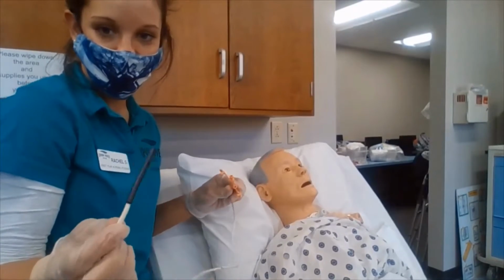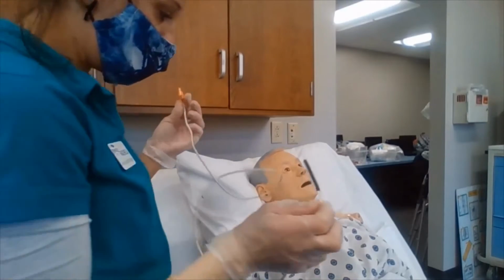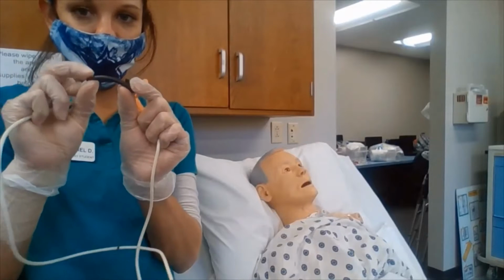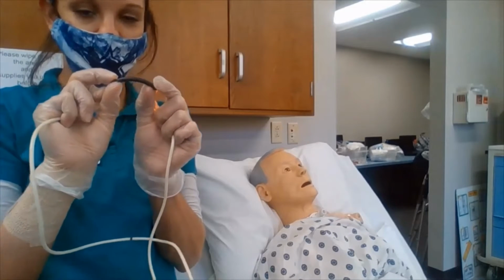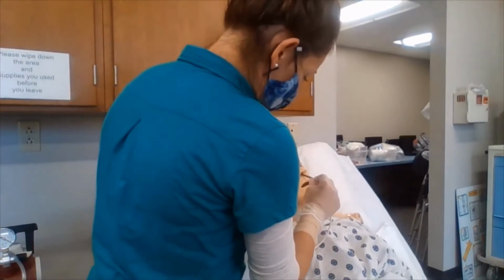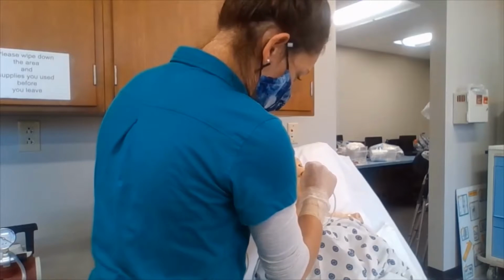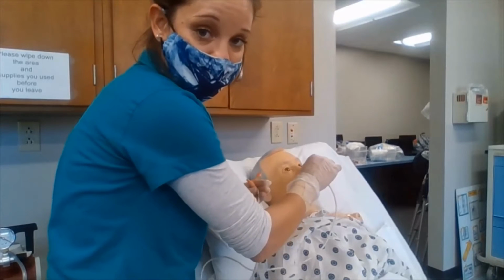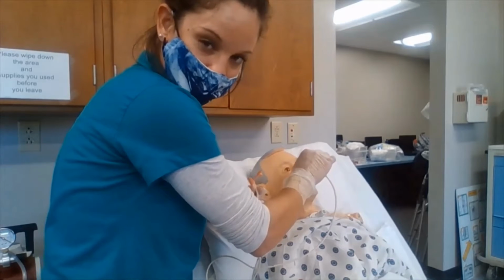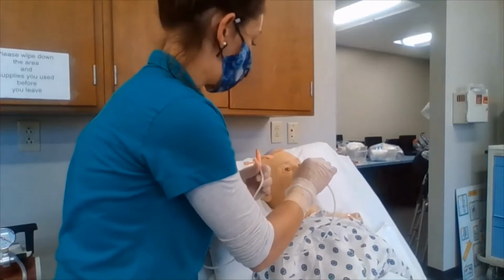We are going to be holding the tube at the end of the lubricated section. When inserting, we're going to be inserting slowly, with the tube curve facing down. We're going to insert on the nasal floor, laterally towards the septum. When the tube reaches the nasopharynx, we're going to use a slight pressure, not forcible pressure, just a little slight pressure.